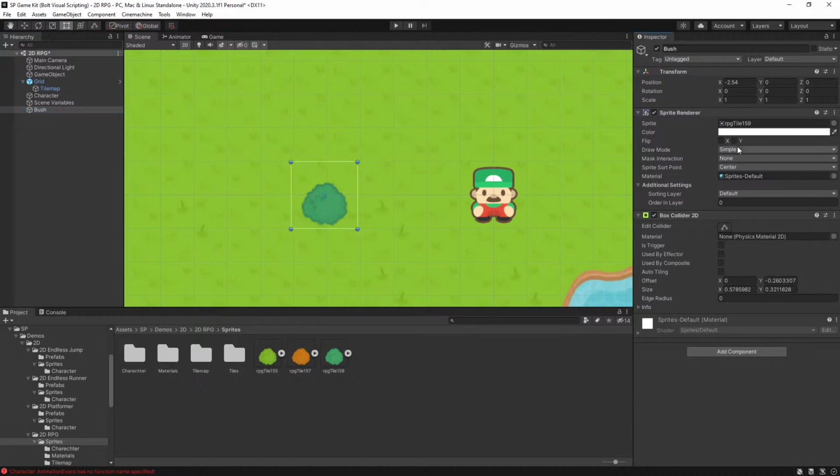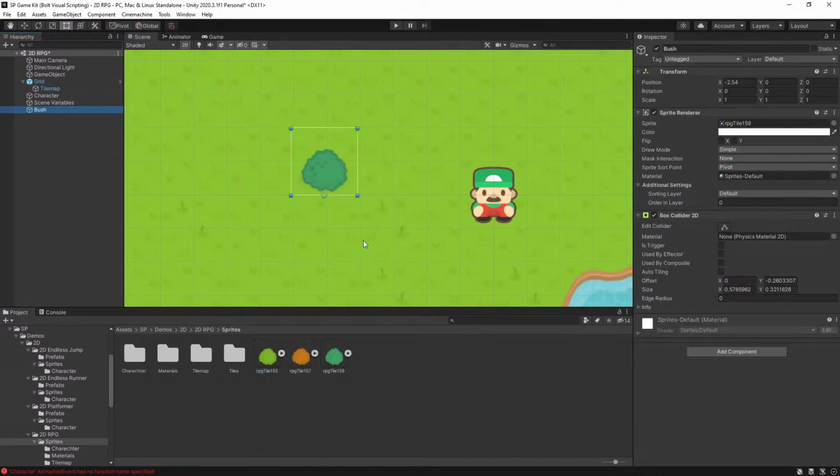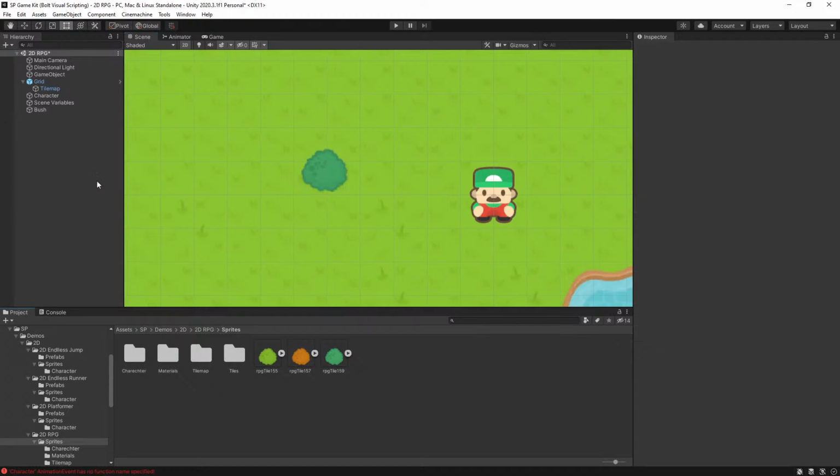And what I want to switch is actually the sprite sort point. Instead of center, oh, it's pivot. So I need to change the pivot. Never mind, I still have to change the pivot position of the objects. I thought I could have avoided that, but it looks like I still have to. If they had a sprite sort point option for bottom, then that would work, but that's not an option, unfortunately.